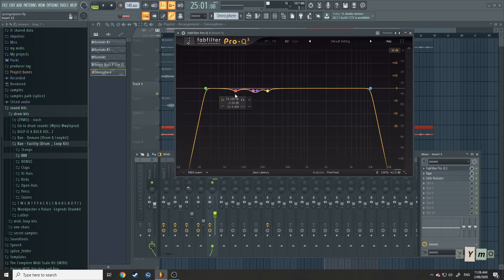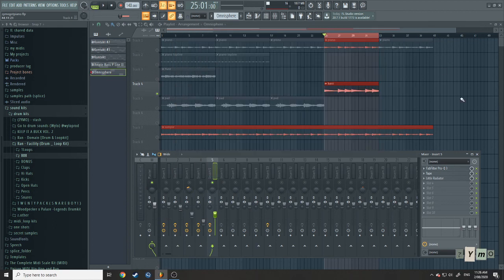And yeah, I took out some of the lows around the 75 hertz area, since that's where the bass really punched, and the punch is a bit too harsh, so I just took that down. And then just another tape, and then a little radiator. Once again, very simple, literally nothing too dramatic.